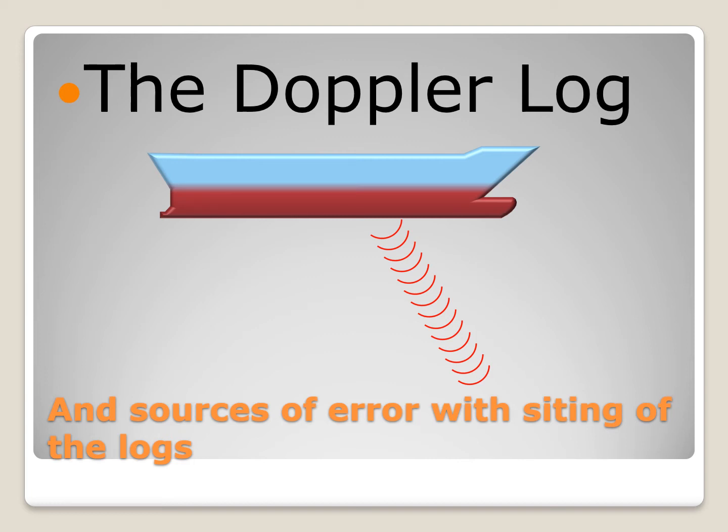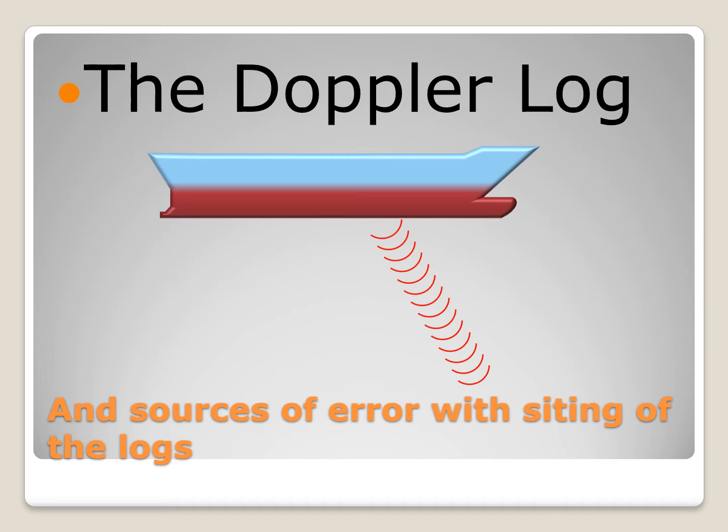The Doppler log is one of the more common and popular modern logs, which uses the Doppler principle to measure the ship's speed. It uses sound energy as a signal, and it is claimed to be more accurate than other logs such as the EM log, because in shallow water it can measure speed over the ground as well, which is not the case with EM logs.